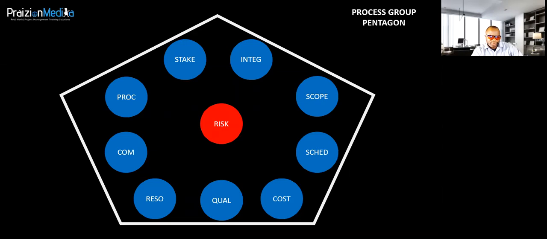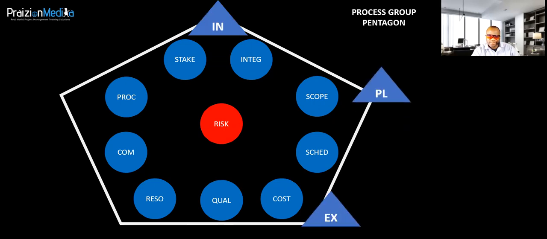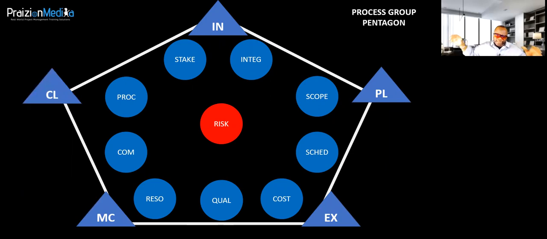Last episode, we talked about the knowledge areas. And I ended by telling you that the knowledge areas are surrounded by the broader concept of process groups. So don't forget, we have initiating, planning, executing, monitoring and controlling, and closing. Think of that as the big container that contains processes belonging to each one of these.